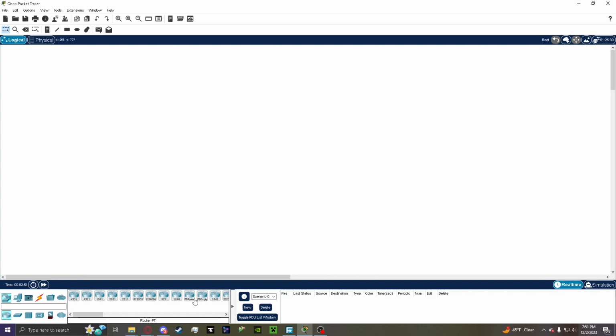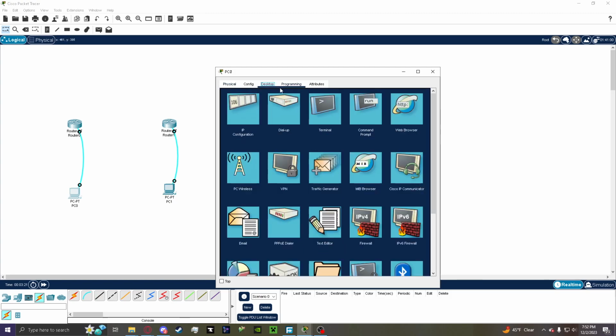So we are going to start with a PT router right here, and then another PT router, which are just routers. Then I'm going to grab a PC, another PC. I'm going to go to the connections. I'm going to grab console, connect this through console to this PC on RS-232. I'm going to grab another console, same thing on this one, console, RS-232. And now this is where it gets more confusing.